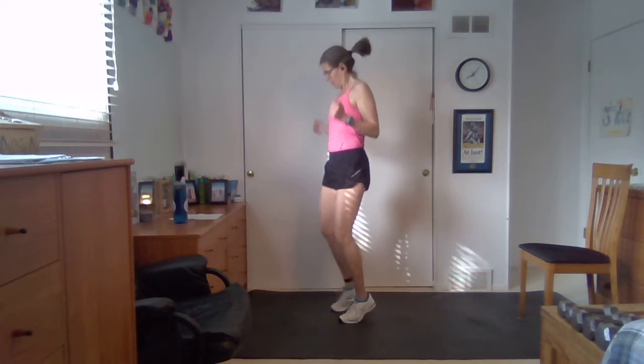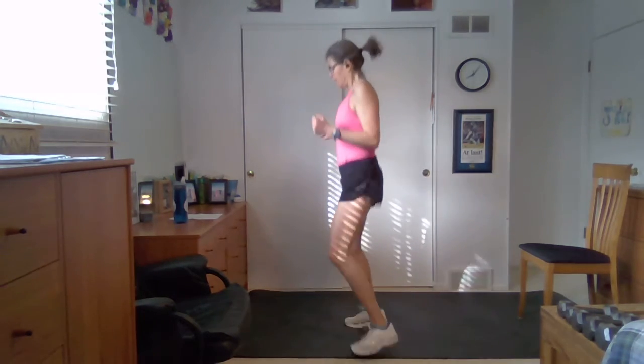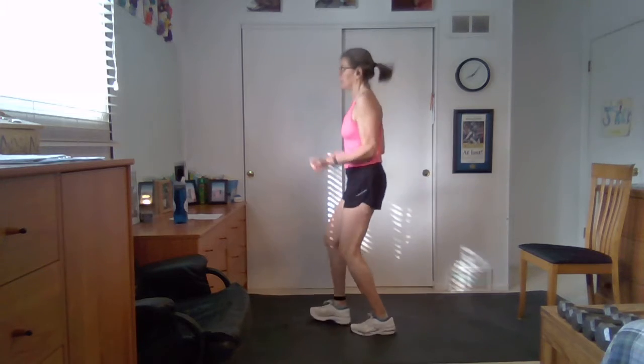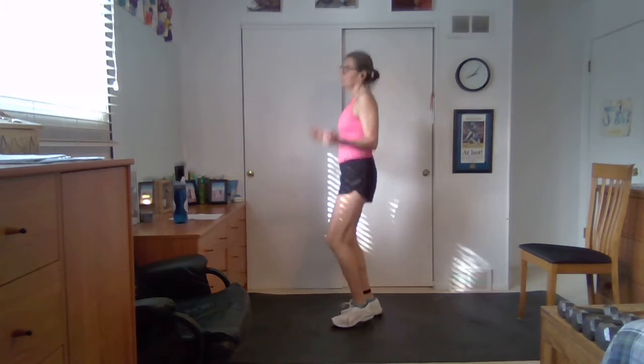Did you see me accidentally start moving my arms forward again? I got carried away with my thinking. Torso tall. So apparently it's still going to move on me. That's okay. Chest up, shoulders down, belly tight. Guess what? We've gotten all our planks in. Woo! You're looking good. And we are done.